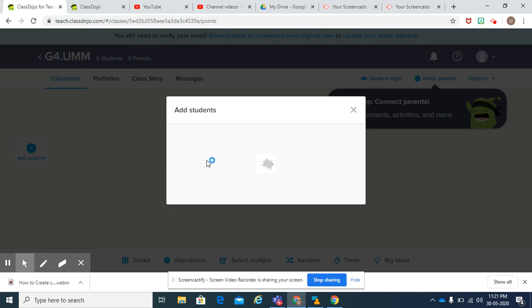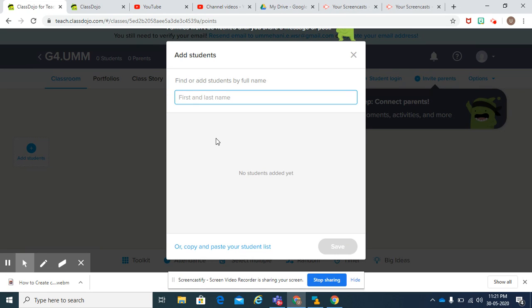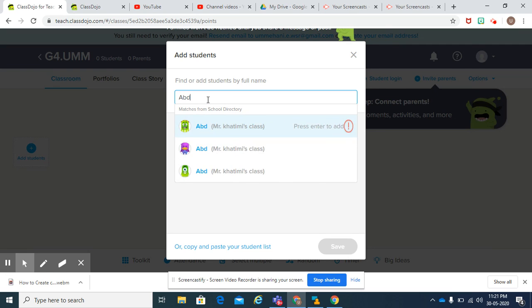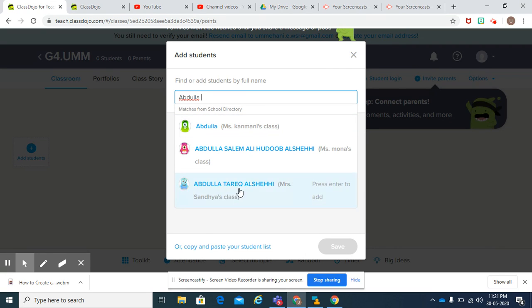You need to type in the name of the student from your class list, because by now you must have received the student list of your classroom. Type the names as per the list which has been provided to you. You need to write the first and last name. For example, we have many Abdullahs here, like Abdullah Saeed. I don't want you to pick from here, because it creates a little confusion.